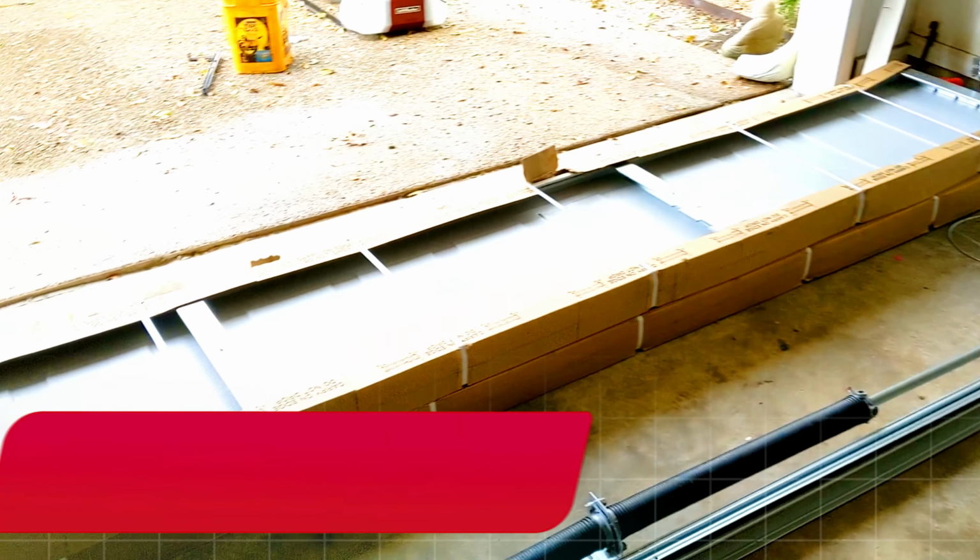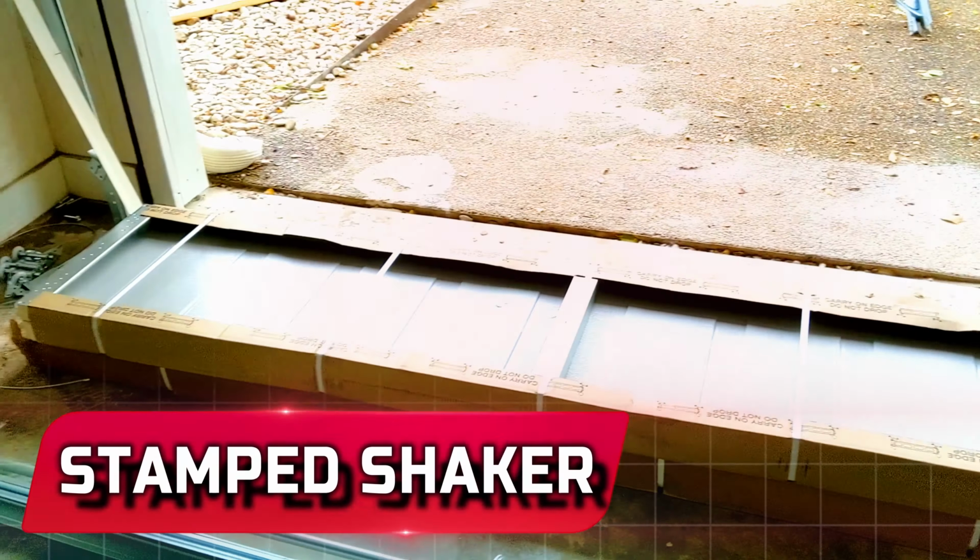We are getting ready to install this C.H.I shaker. So basically this opening was two 8x7s. They had a carpenter come in, they put an LVL header across there to stiffen that up, and then they knocked out that center post. So now we got a 17x7 door.